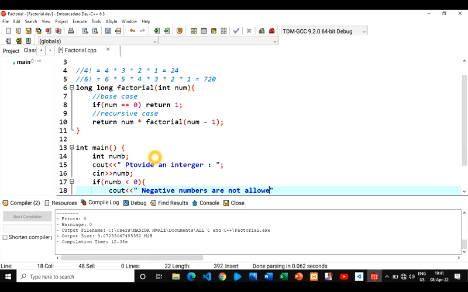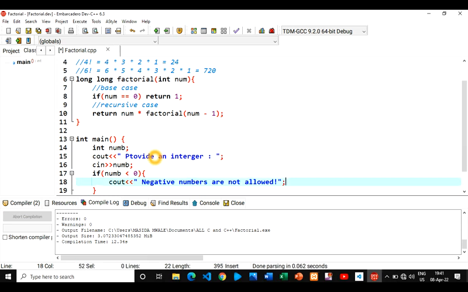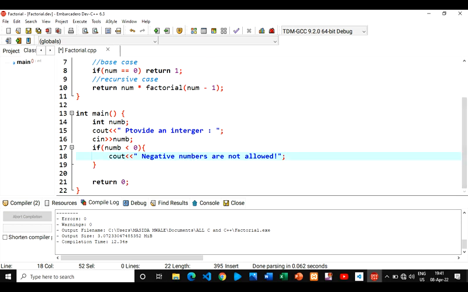Okay, negative numbers are not allowed. We even put an exclamation mark.